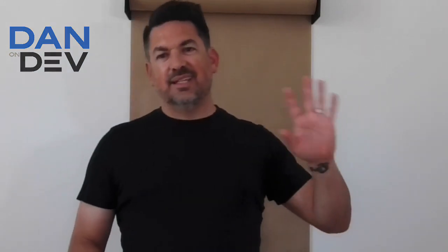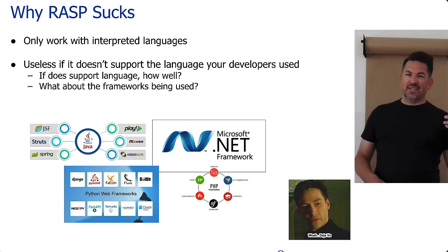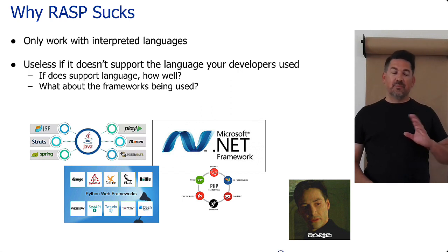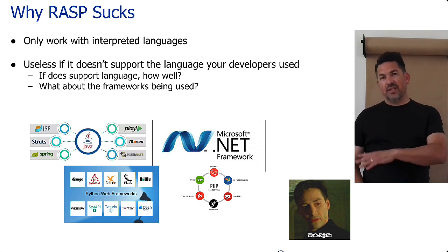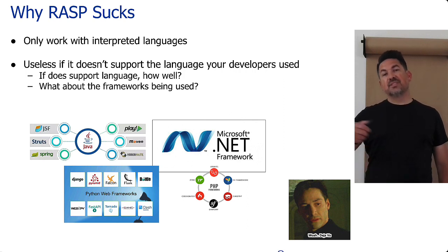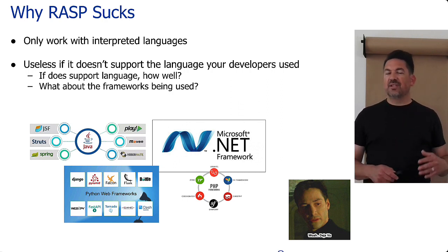Also, like the IAST and even with static analysis where you're looking at the code, on the IAST it only works with interpreted languages. I actually said this at a conference, and Jeff Williams mentioned that they now support Go, which is not technically an interpreted language but it's still kind of on the fence. But it needs to work with interpreted languages. It's useless to you if you're writing your applications in languages that are not supported. You've got to look at what they list off as supported languages and frameworks, because they do need to understand the framework as well. So there's a lot of nuance — you need to make sure it supports what you need.